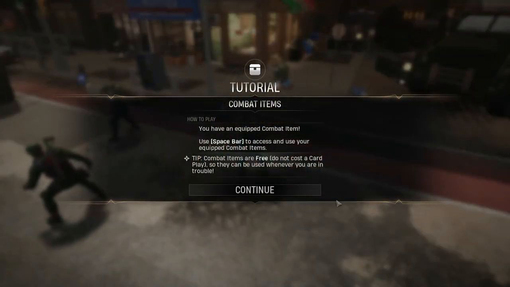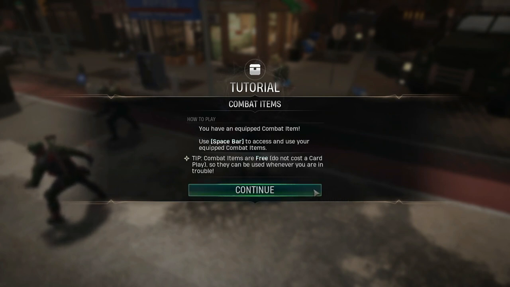And now we have a combat item. Now the great thing about combat items is they don't cost a card play. The bad news is it's a one shot, or exhaust is what they call it in the game. But, you know, we gotta make it count. We may not have to use this one.